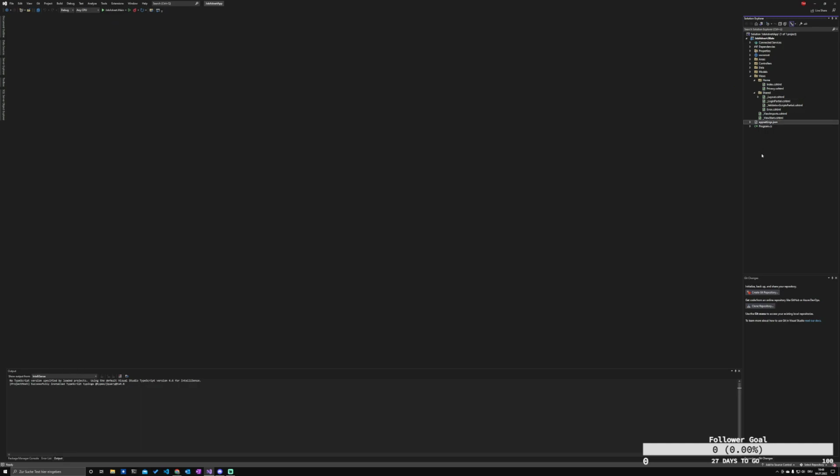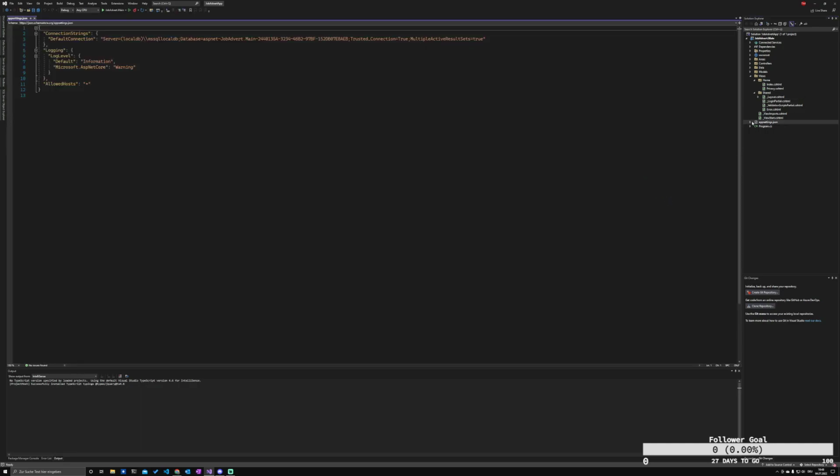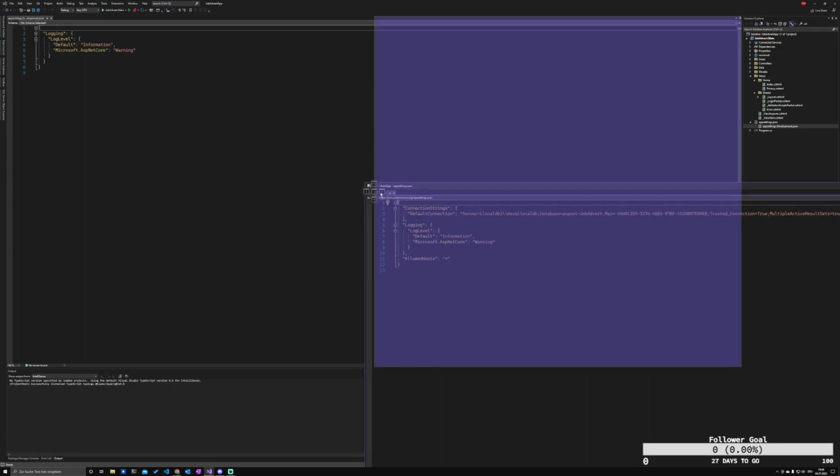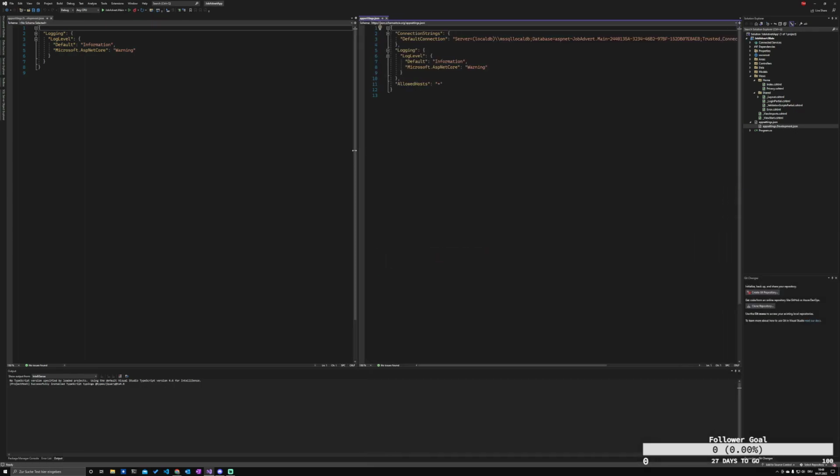This is our app settings JSON, and here's the development JSON. So the thing is, while you are in production, you will use the appsettings.json, and while you are in development, you use this one.